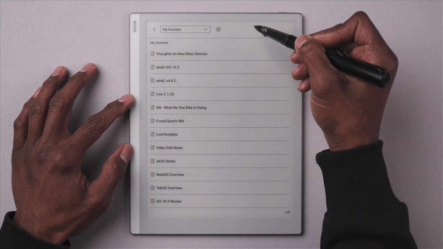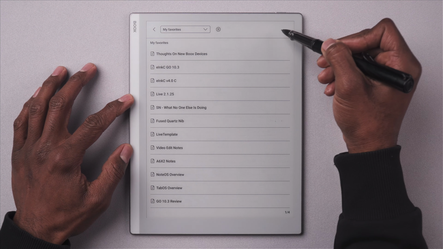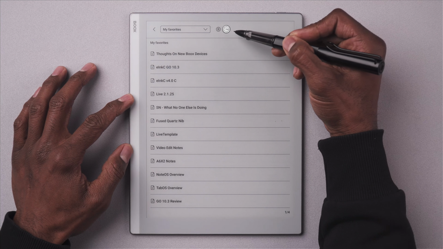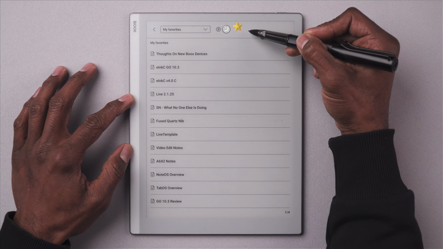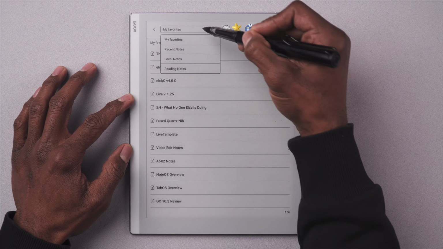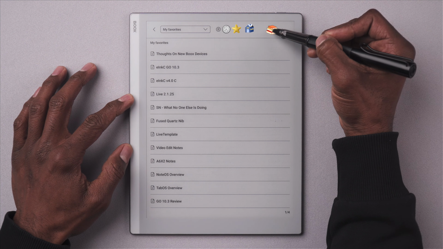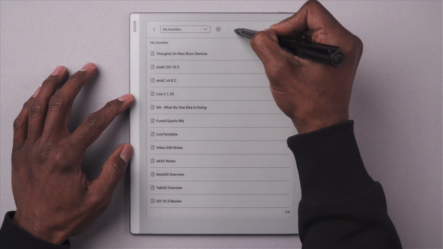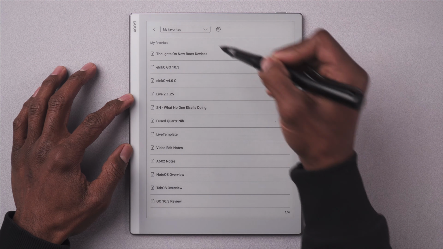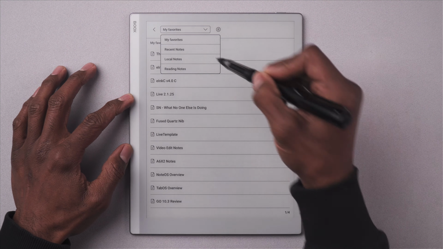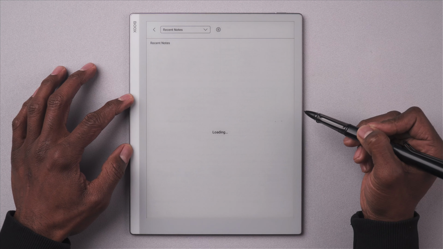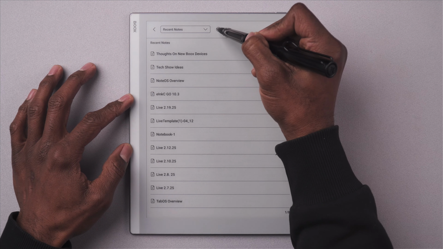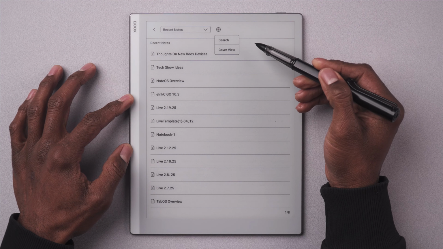Make icons that depict what particular file set you're looking for. An icon for recents, an icon for favorites, an icon for local files. And what else we have here? And make an icon right here for reading notes. That way, once you click into this menu, it's just one more click to get to the file set you want, versus having to hit this drop-down menu and then get to the file set you want and then go and get your file. Lastly, this particular menu right here can be broken up into its subsequent parts.